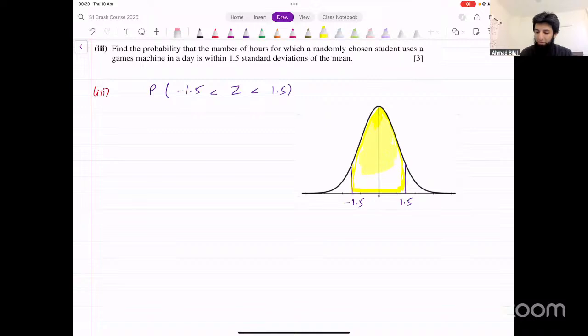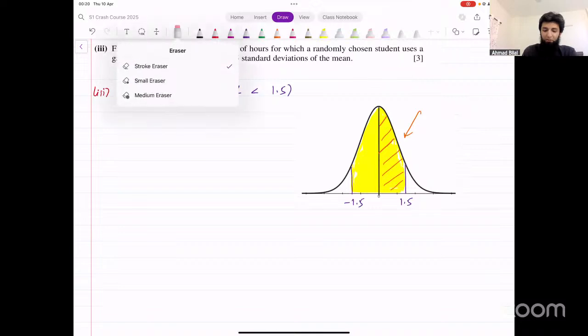How do you find this area? You can use the symmetry. How can you use the symmetry? You can say, let's find just this part. Can you find this part? We will just multiply that by 2 then. Okay, I'll repeat that again. So what we do is we find this one part and then we'll just multiply that by 2. So let's just focus on this one part, the right part.